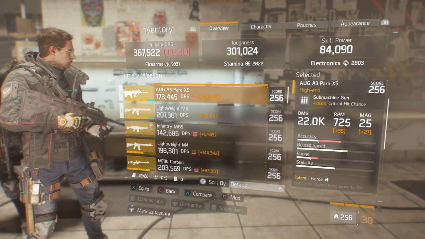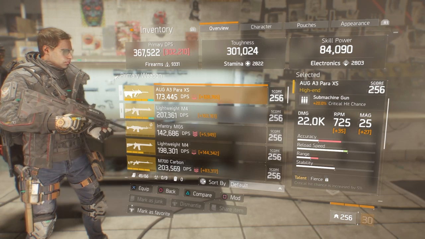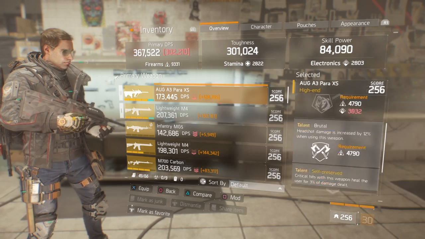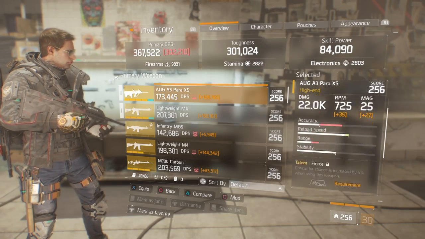But when you're running with SMGs, make sure you go full out for crit chance. SMGs are a lot better under critical, and that's what you want to run off. Obviously make sure you try to set up as much as you can to get as many of the talents, because it does make it a lot more dangerous for you.